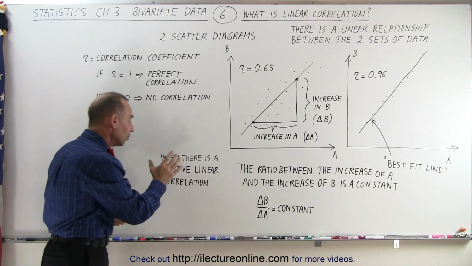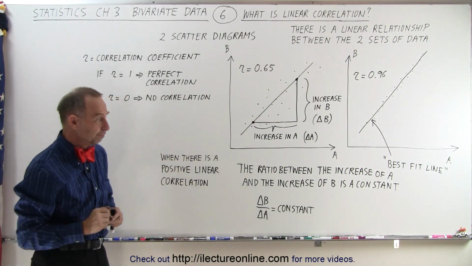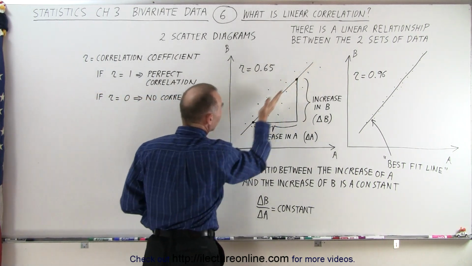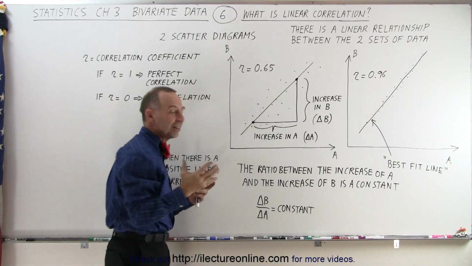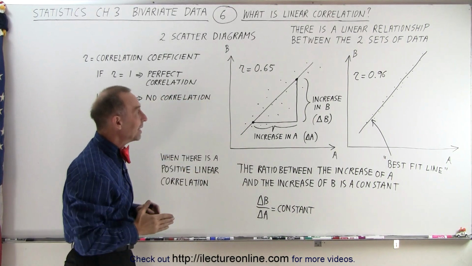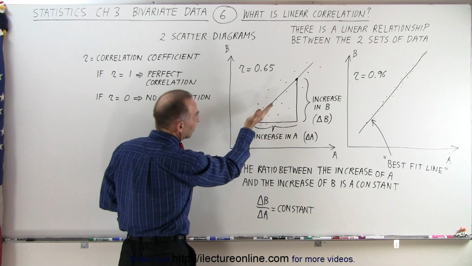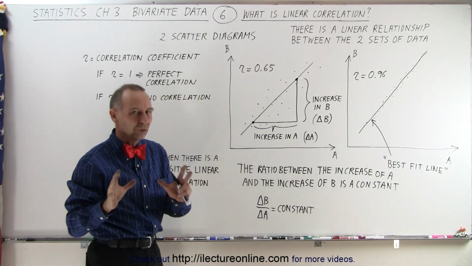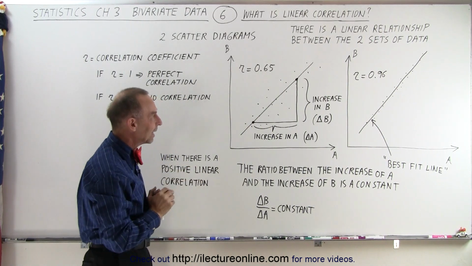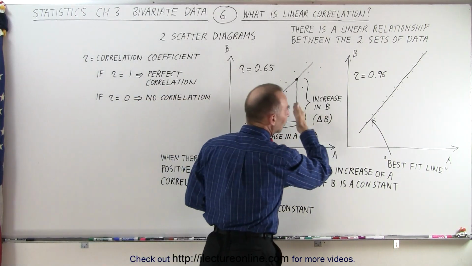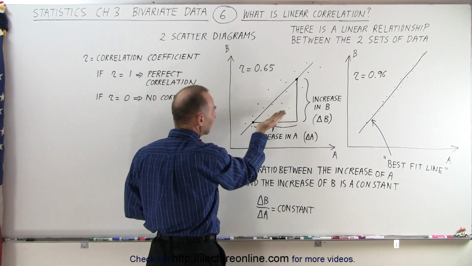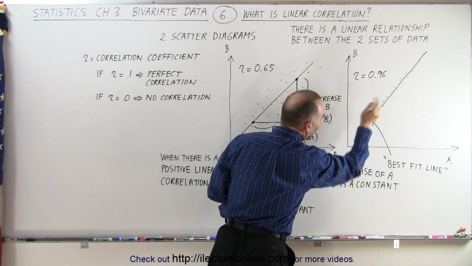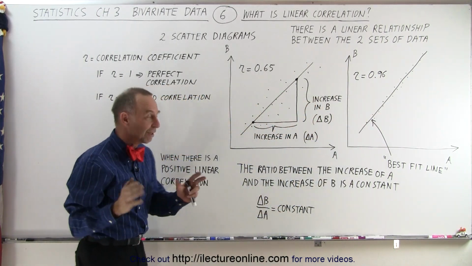Now, when there is a positive linear correlation, what that means is that if you then draw a best fit line through the data set, and a best fit line, well, we'll get more details later on what that really is, but essentially you have roughly the same number of data points on one side as on the other side of that line. And we'll show you exactly how to get the exact line later. If you do that for the two data sets, you can see in this case indeed that there's about the same number of data points on both sides of the line, and same over here. Those are then called the best fit lines.